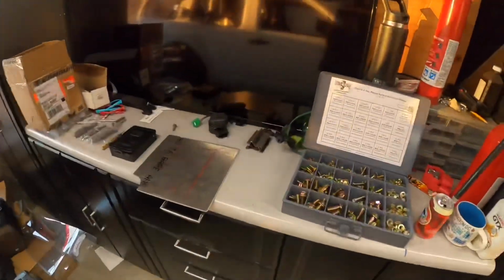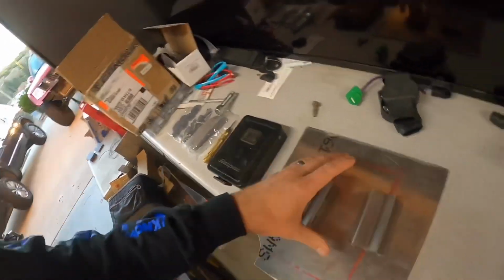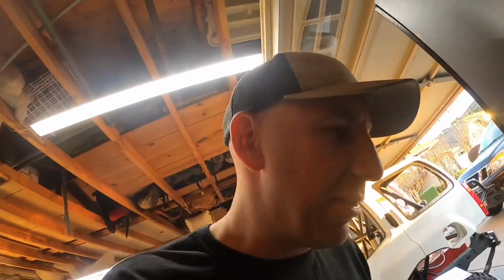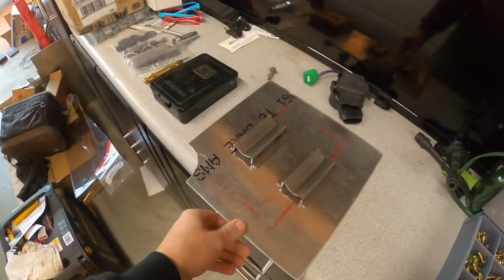Today we have a box of bolts. Really nice having hardware here. We have fuel pump mounts, which we're gonna do with some fuel pumps. I just had my fuel pumps out here. Yeah, so we're gonna drill some holes, gonna mock that up. This, oh, that's not on the plate.